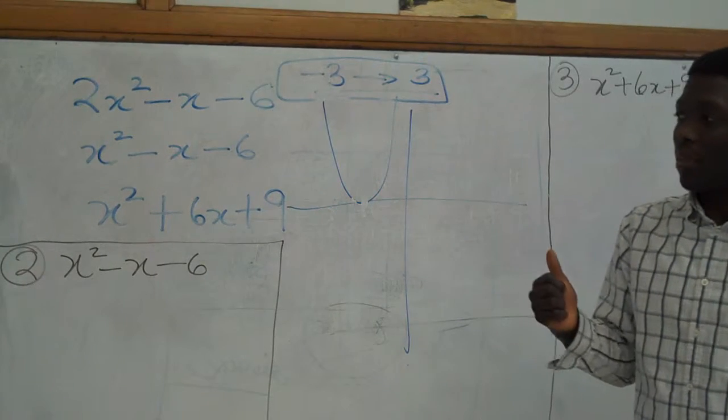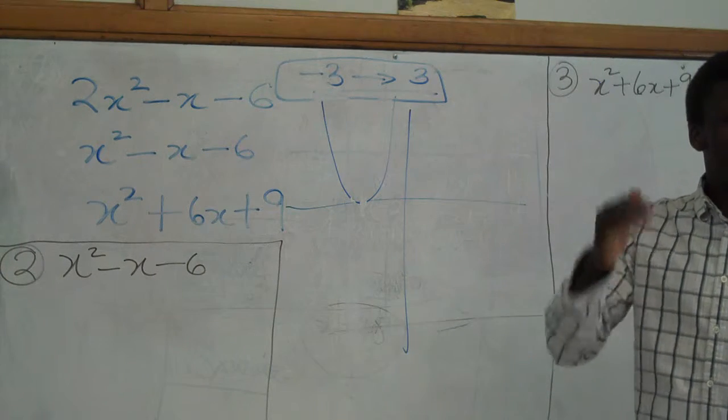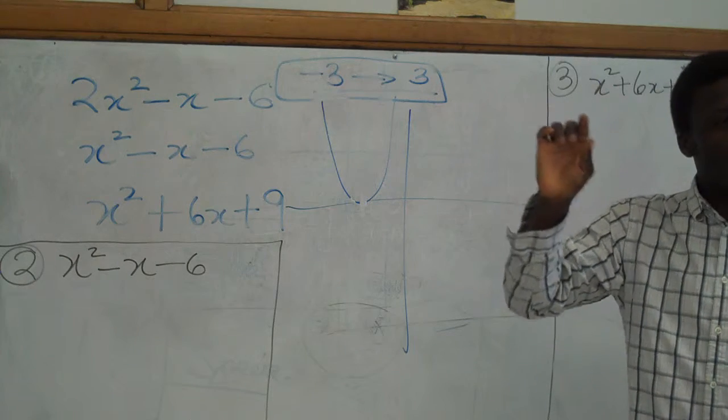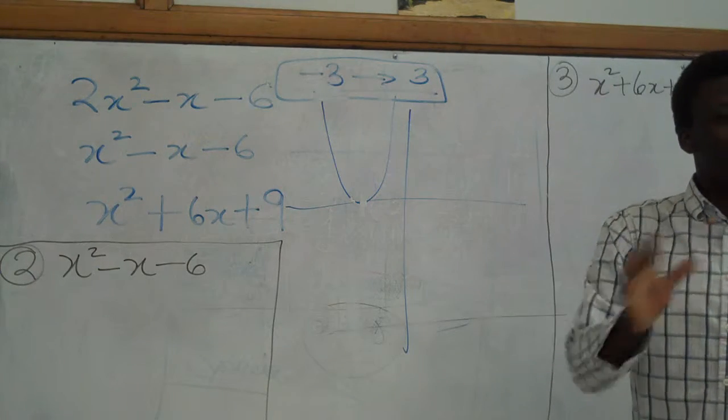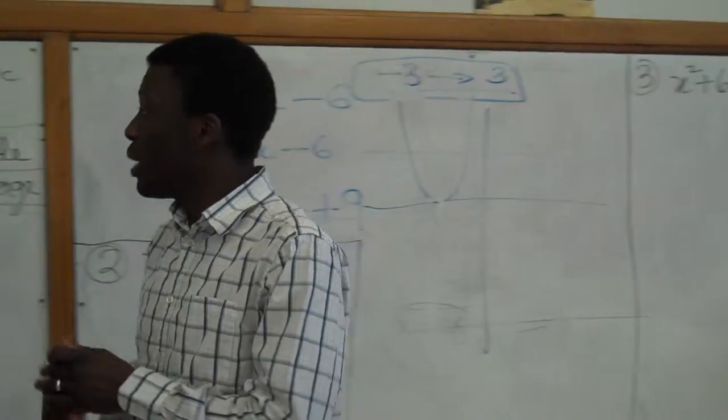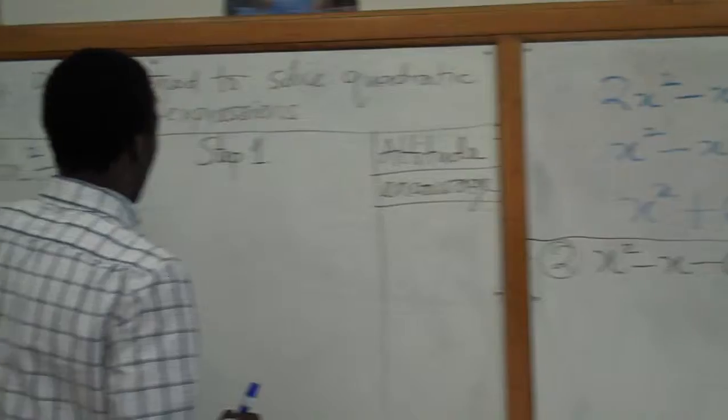With the AC method, it's key to note that there are other methods you could use, but the AC method, just as you follow those steps, it will make sense, and hopefully you'll be able to solve any quadratic equation you're ever given. So let's move over here and do the AC method on this problem.